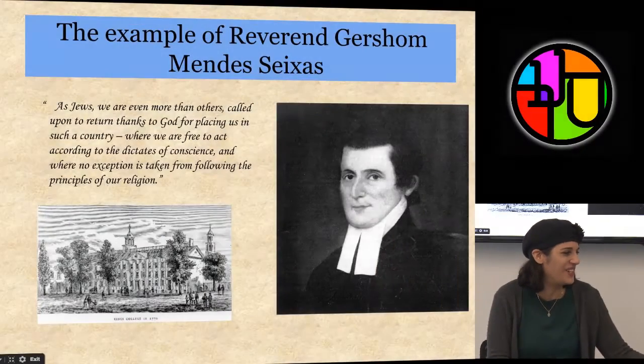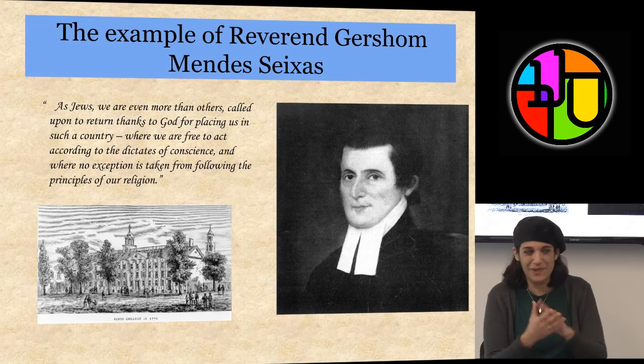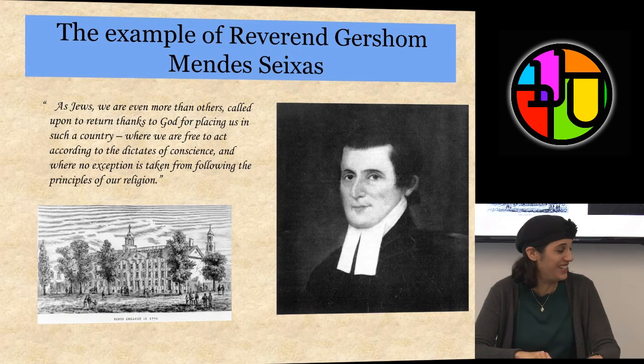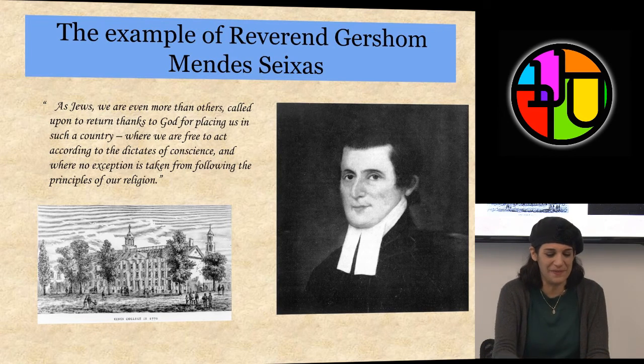I had to show you this picture of Gershom Mendes Seixas, who called himself Reverend, to fit in with the Protestant ministers around. Look at his collar. I mean, that's a minister's collar. He totally took on... Looks like a Puritan. He does look like a Puritan, right? He looks exactly like a Puritan.